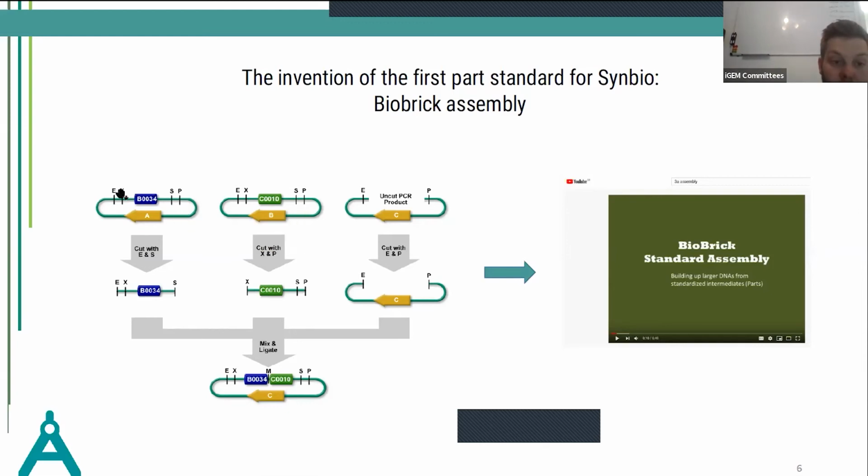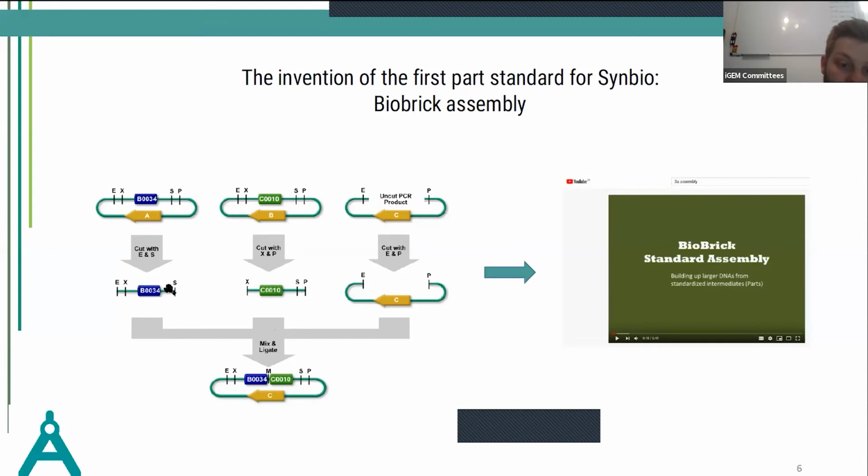And you have all of these parts, no matter which part it is, flanked by the exact same four restriction enzyme cutting sites. And therefore, you can cut all of the ones you would like to combine with the restriction enzymes.